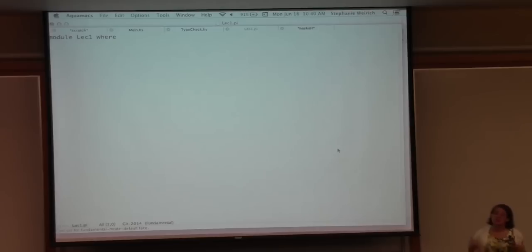Most of our discussion is going to be about the type checker for this language, because that's the part that I find the most interesting. In fact, I find it so interesting, I haven't really implemented any other parts of this language. Can't really run it, but you can type check everything.